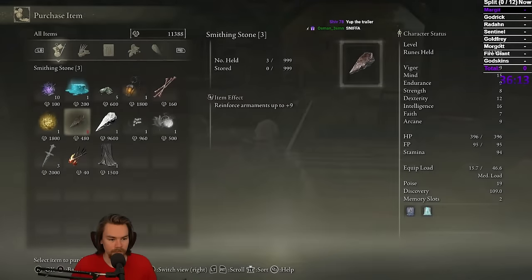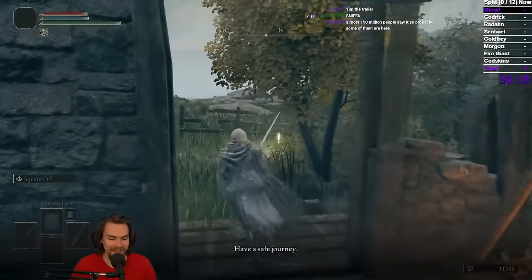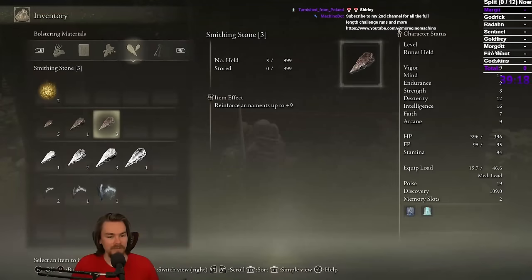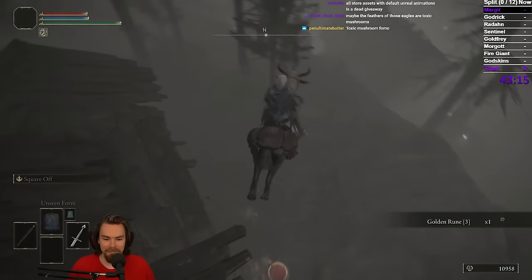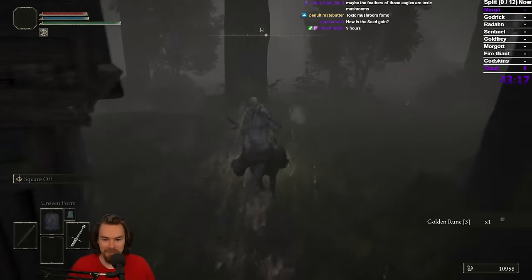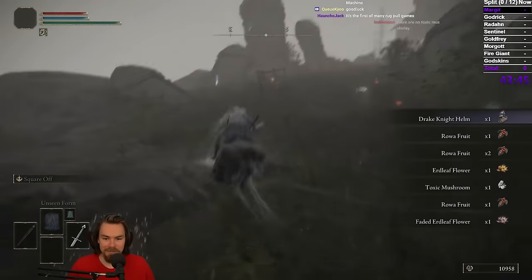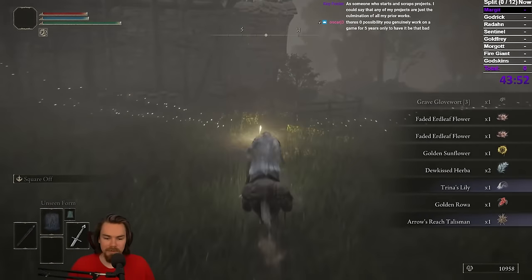Nice. I really want to go with Square Off, but we have so many Somber Stones, dude. Wow, that's pretty lucky. So we have at least a plus 9 now. Okay, this is the place where we get those mushrooms, surely. I don't know if that's totally true, but there's those toxic mushrooms. There we go. So we're set for Gideon. And I should be able to farm those.